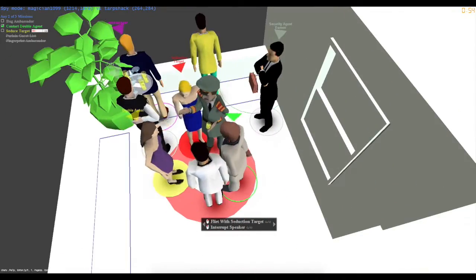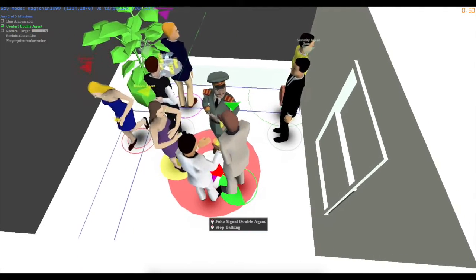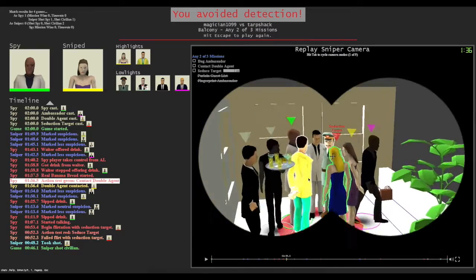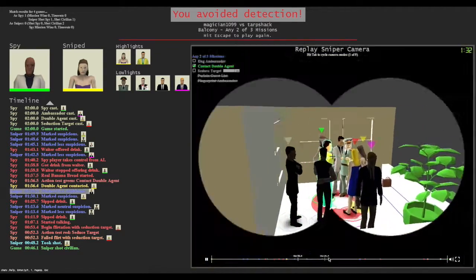Not looking good for me. I don't know why. Okay, thank God. Oh, I don't know why I flirted there. This is such a... I did not deserve that win.